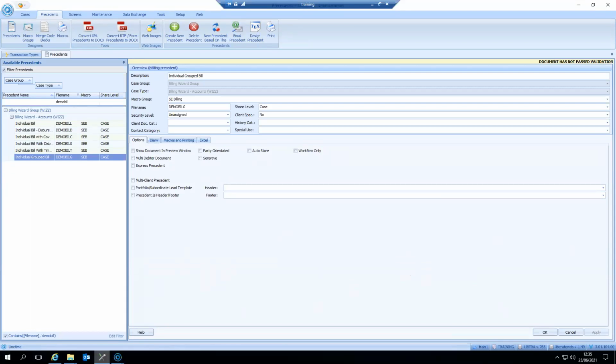The final one was, I was literally halfway through typing the answer when you finished, so I thought it's easy to answer it live. Can you exclude certain transaction types from the grouping command? So if you have a general office debit transaction, for miscellaneous transactions, we wouldn't want them grouped together. No, I see where you're coming from. No, it wouldn't not group those. The only way to exclude transactions from grouping is to post them via the accounts posting screens. Otherwise, the system's going to group all transactions by the transaction code.